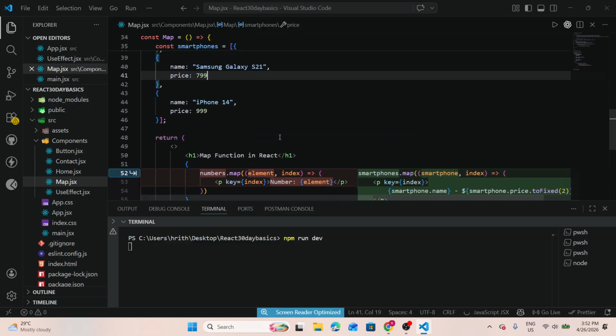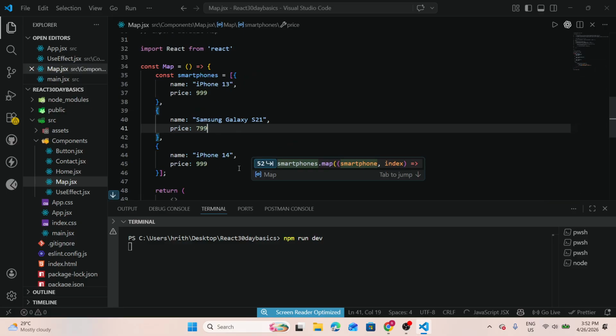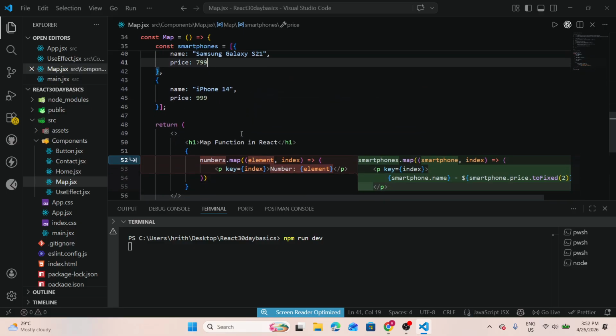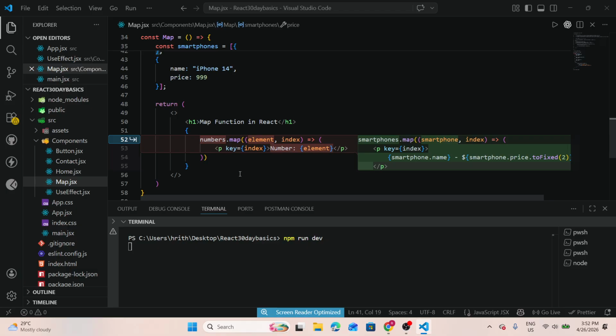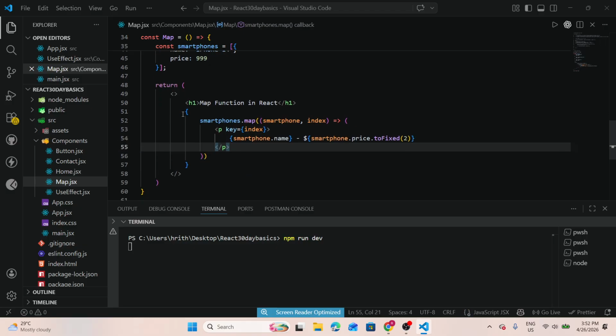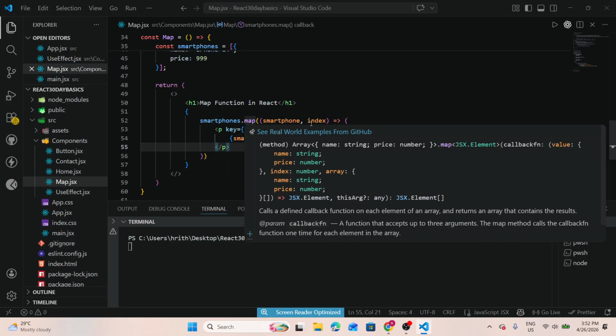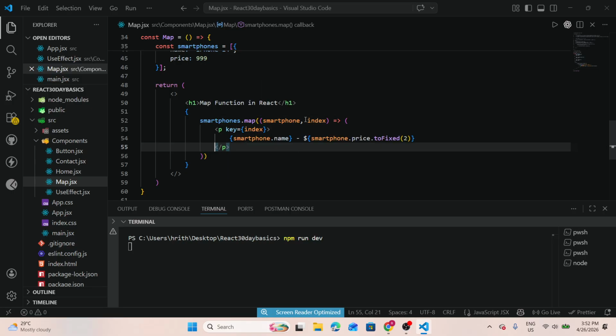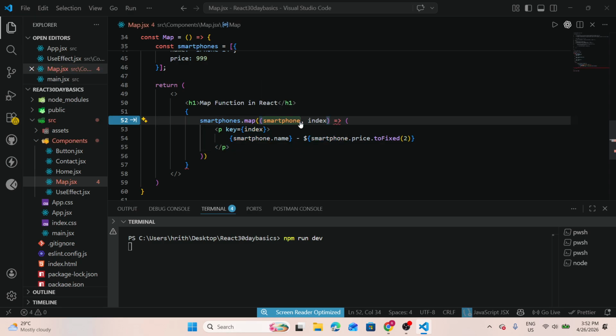Now I will print all these objects using the map function. So let's see how to do it. Just write curly braces, and inside that curly braces smartphones.map with smartphone and index. You can write element for your element. You can give any name here and here.